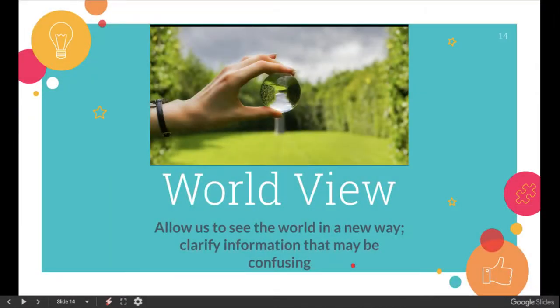Okay, so overall, what I want you to know is that reading charts and graphs provides us with a different worldview than we might normally have. We might see things slightly differently. We might take a look at the world in a way that helps clarify information that might be confusing to us otherwise and makes it easy to stand out. And most importantly, understanding how to read charts and graphs gives us information about ourselves and how to plan the future, and maybe what sort of things we want to prevent in the future.